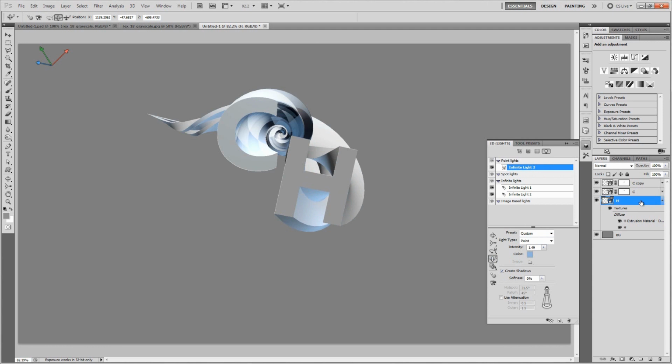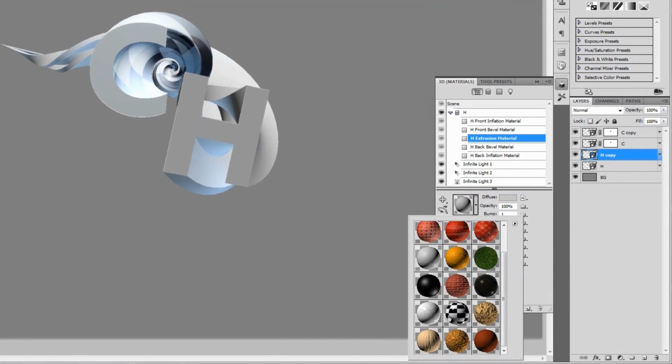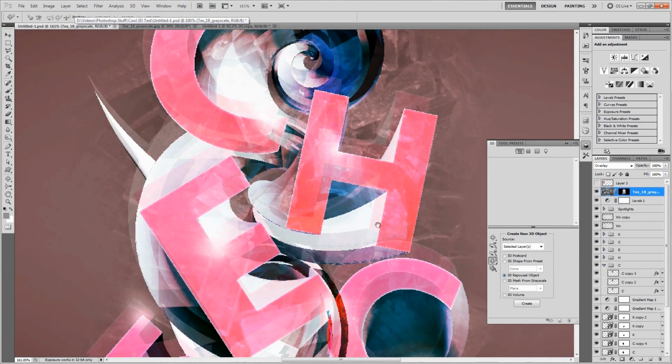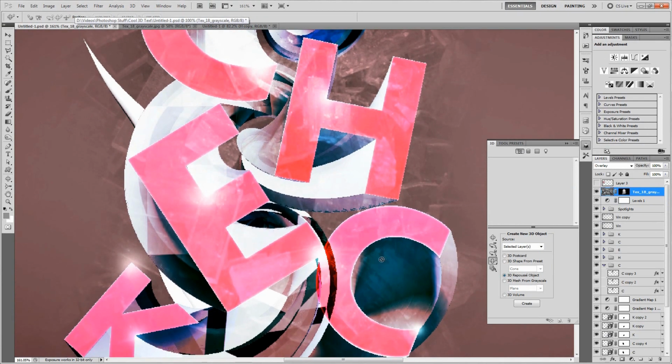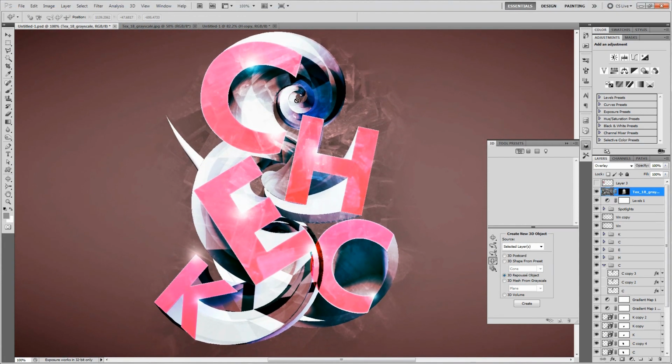Now let's go ahead and duplicate this letter H. And let's close these up right here. And then go back to our materials. And then when it comes to the letter H, instead of changing it to a checkerboard, go one to the left to this marble looking one. Give that a click. And you can do whatever textures and such that you want, but in my opinion, the checkerboard and the little marble looking thing work pretty well together. Let's go back and take a look. You can kind of see in the H and the letter C that you got a slightly different texture going on, and it's just to mix things up. If they were all checkerboard, then it would be kind of repetitive.